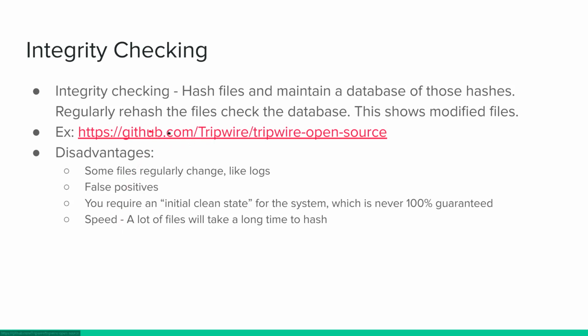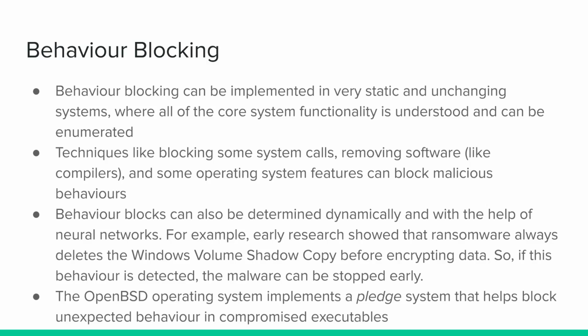For an example of a piece of software that has been around for absolute ages and does this really well, there's the company Tripwire, who now offers a lot of different services and product solutions, but started out as a simplistic file integrity program. They still maintain an open source version of their software that you can use not only for file integrity checking, but it's got robust alerting it can do. Think of it as an intrusion detection system, but for your file system. That's essentially what it is.